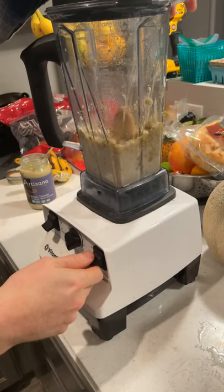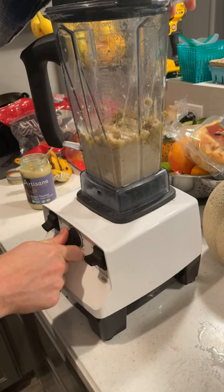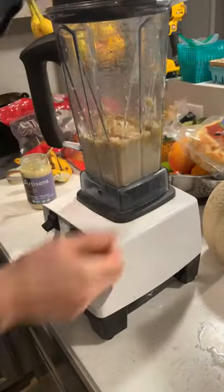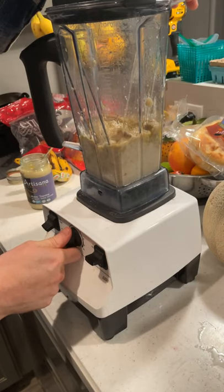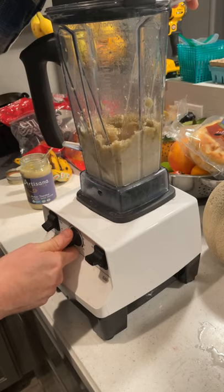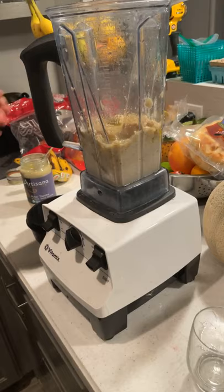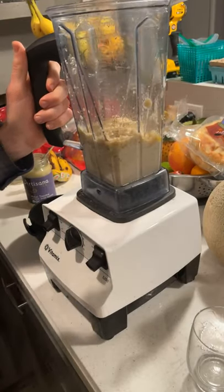It's a little embarrassing to be blending live and not have it work! Almost there — slowly crank it up — and we lost it. Tamp it down again. I don't want to make this too runny, which is part of why I'm trying to get this thing to really work; it'll be nice and thick. I'm going to put in just the last little bit of water and use my spatula to push the big mushroom pieces down — these are the pieces we need to get blended so everything starts moving around freely.